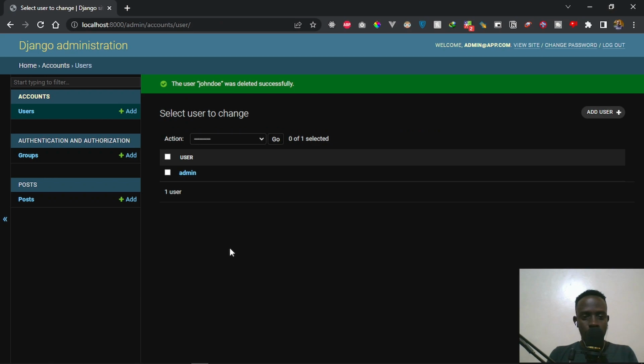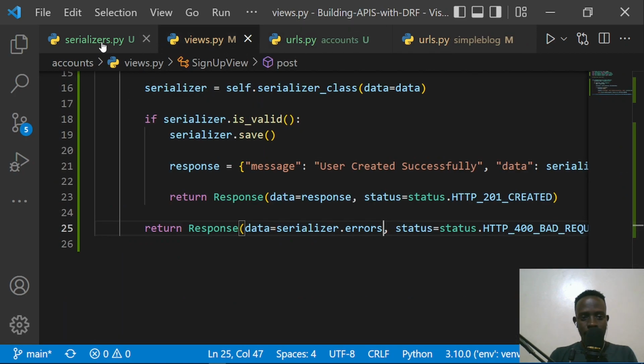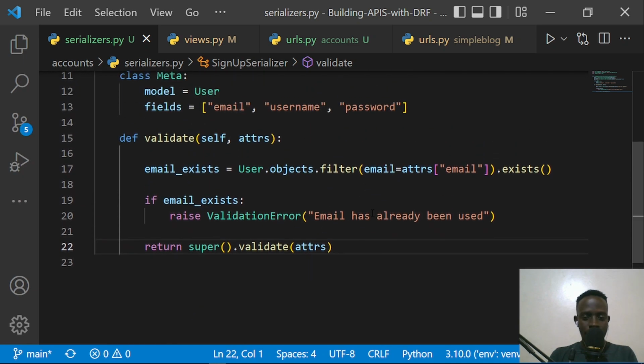And right after deleting this user, I'm going to head over to the serializer that we used to create our user. So I'm just going to head over to our serializers within our accounts app, and then we're going to basically override our create method. The create method is one that's run each time we call the .save method on our instances when using our serializer to save our objects. So we're going to be able to override that and dictate how we're going to set the user's password.